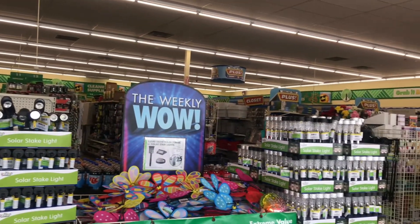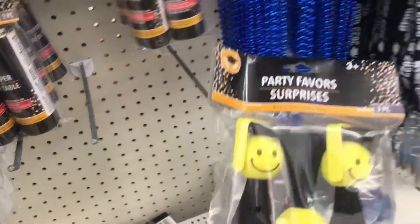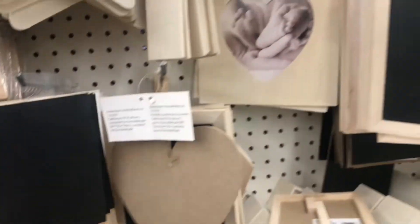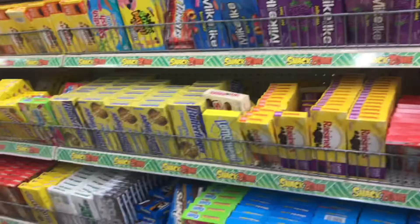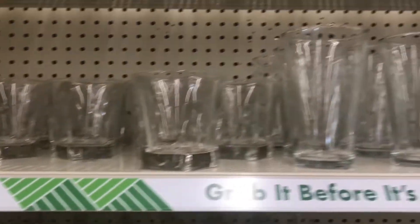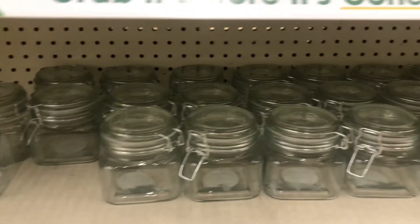First things first, I headed out to do my shopping. I wanted to do everything on a strict budget, so everything came from Dollar Tree and Walmart — which wasn't a problem because Dollar Tree and Walmart have all of the party things. I grabbed mostly yellow things for the theme, but I also wanted to sprinkle in some grad stuff. From Dollar Tree I grabbed the containers, majority of the decor, some candy, and all of the glassware. Then after snatching up what I could, I headed right next door to get the groceries and remainder of items from Walmart.